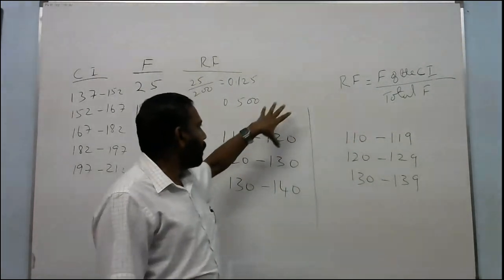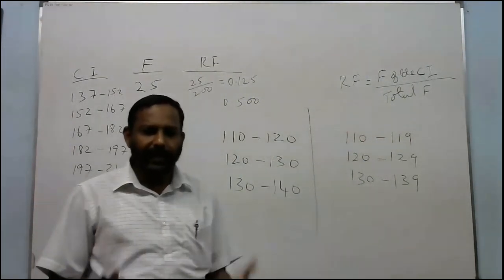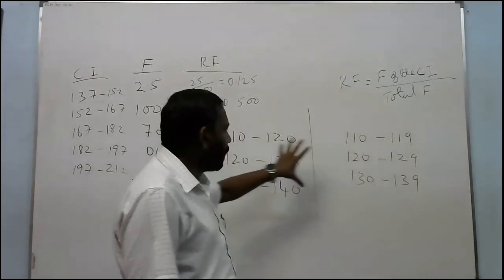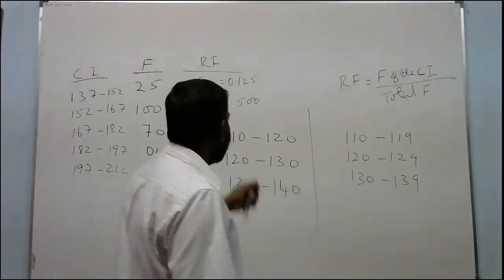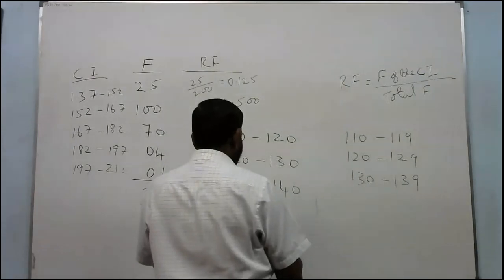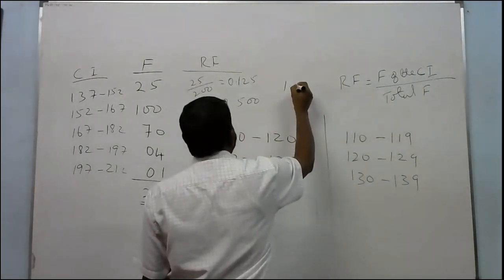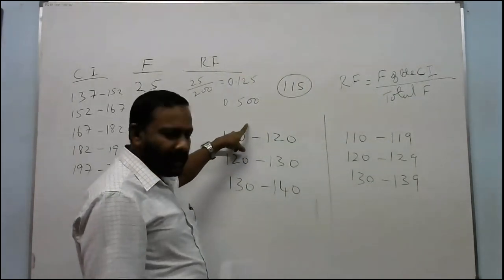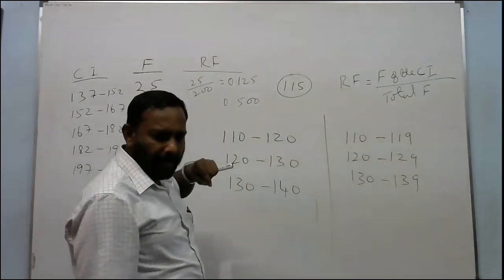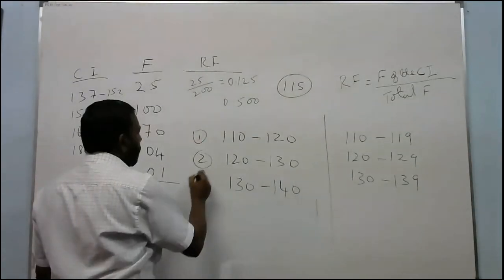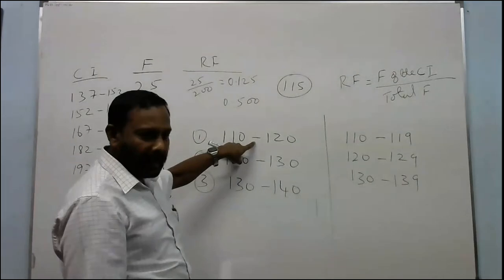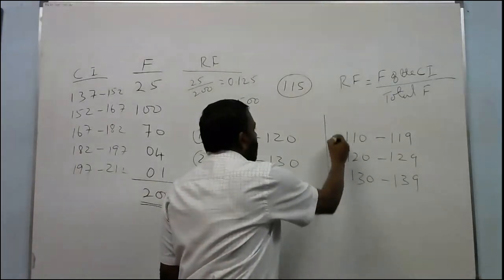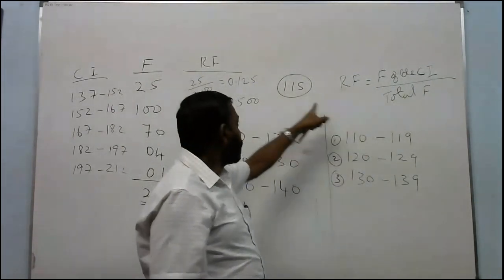There is no harm whether we formulate overlapping or non-overlapping classes. Both will give the same results. I will show you. Suppose, let's say, I have a value 150. Where do you put it in the overlapping class? In this class or this class or this class? In the first class, sir. So I will put it in the first class because 150 is falling here. What about the second category, non-overlapping? Here also the first class. Yes, we can put it in the first class, no problem.